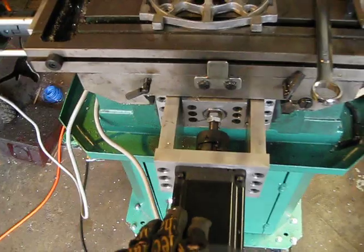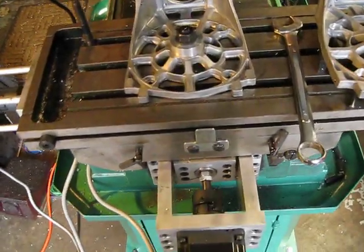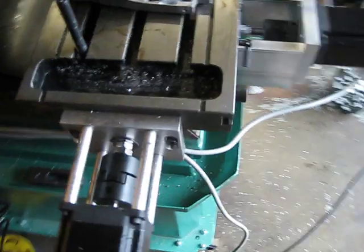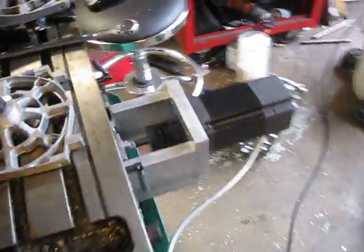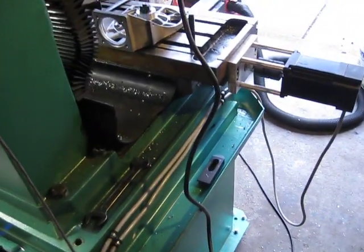That's the Y-axis. These ball nuts are all oversized balls, so backlash is cut way down. Here's the X-axis — same type of deal. There's a bearing block on the other side with a thrust bearing on each end, Lovejoy coupler, same motor — 1200 inch-ounces. Overkill, but more than enough to move that table.